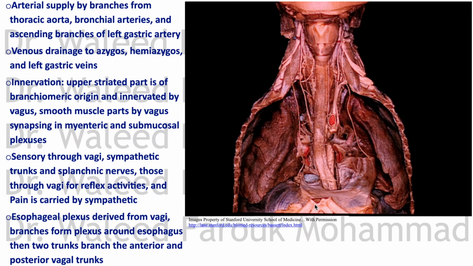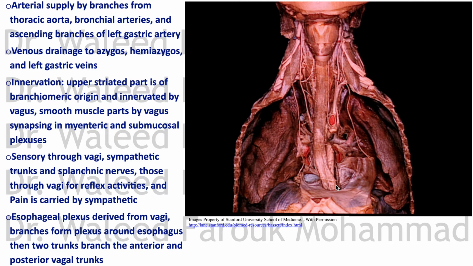This means that this is a site of a portosystemic anastomosis, because every single drop of blood coming out of the GIT must pass through the liver, because food is full of toxins. Even the finest food is full of toxins to the body, so it must pass through the liver. This is called the portal circulation. And there are sites of portosystemic anastomosis.